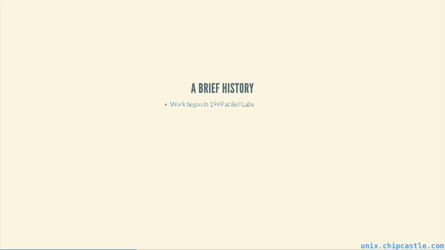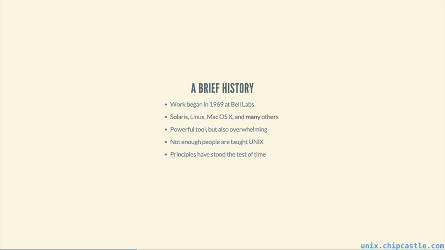In 1969, Ken Thompson, Dennis Ritchie, and other researchers at Bell Labs started working on an operating system that would eventually be known as Unix. Since that time, many different variants of the operating system have cropped up, such as Solaris, Linux, Mac OS X, and many others. Several decades since its inception, Unix is still at the heart of the Internet and computing in general. In my view, a tool this powerful that has withstood such a rapid change in a fast-paced industry, with tools and techniques that are still essential to our everyday work, is something that needs to be learned and used regularly.